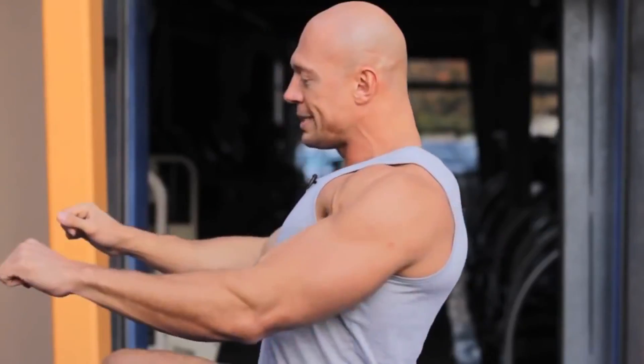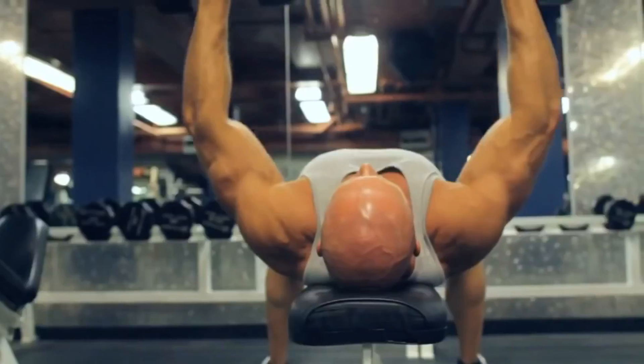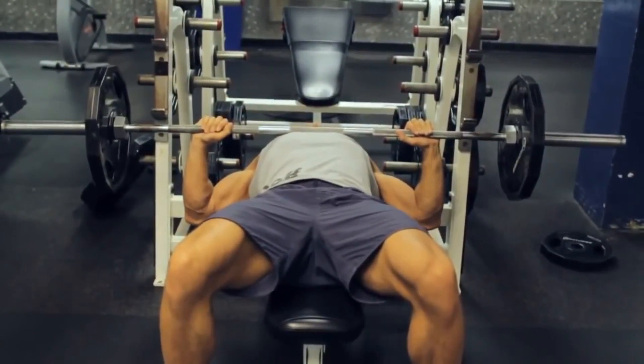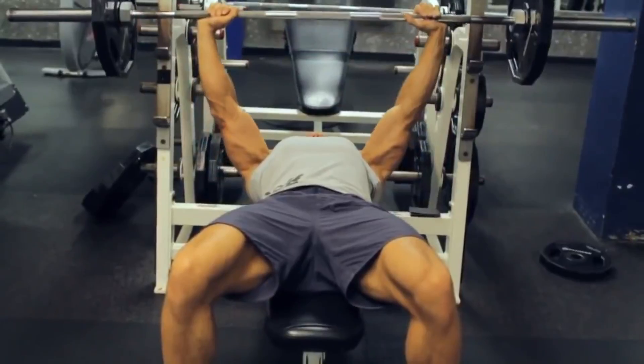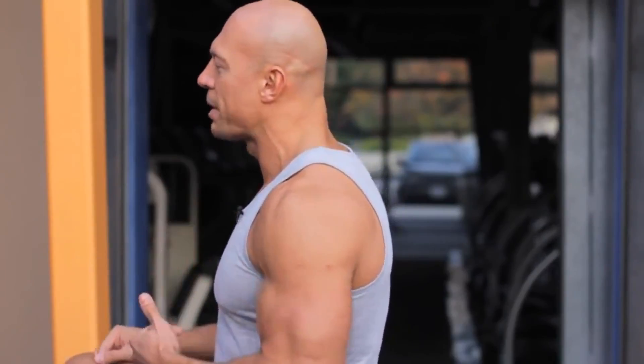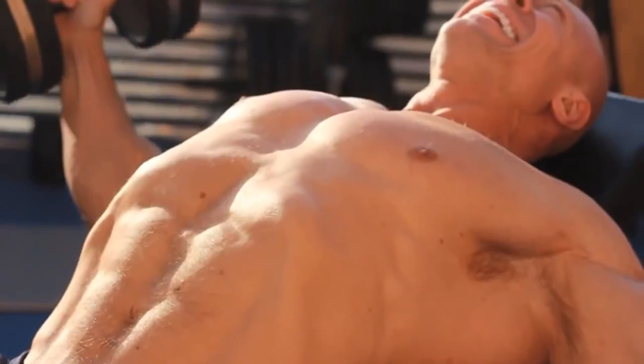What can you say about the basic and isolation movements? First of all, the barbell bench press is foundational — it's a cornerstone for many people. I myself at one time paid great attention to bench press results, because performance in the bench press is associated with the overall development of the shoulder girdle and upper body. But even a super result in the bench press will give mass to the chest muscle — a piece of meat, that's a fact — but it will not give definition, will not delineate, and will not give the aesthetics that each of us chases.